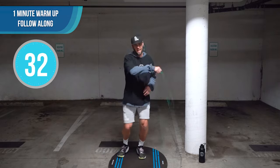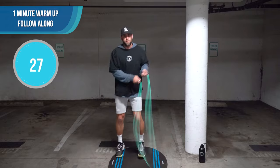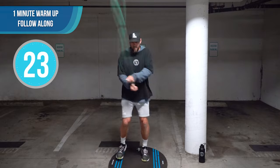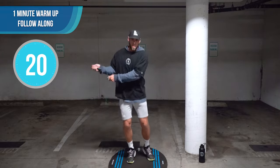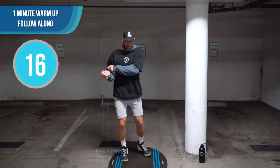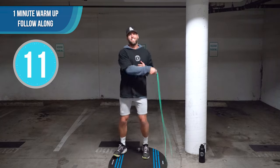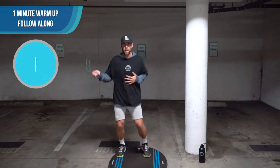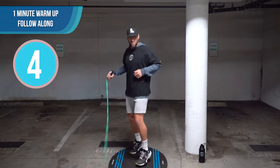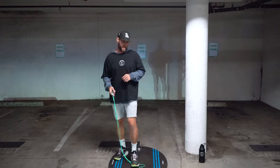All right, get your ropes. Now let's just do some simple side swings, guys. Doesn't have to be double side swings. Just both hands like this, staying nice and low to the ground. Here we go. There's a double. You can do double if you'd like, but don't feel like you have to. Okay, let's go one hand. These last 10 seconds, I'm using my dominant hand, my right hand here. Here, let's go to one side. Just do this. Good, guys. 3, 2, 1. Let's get into the workout.